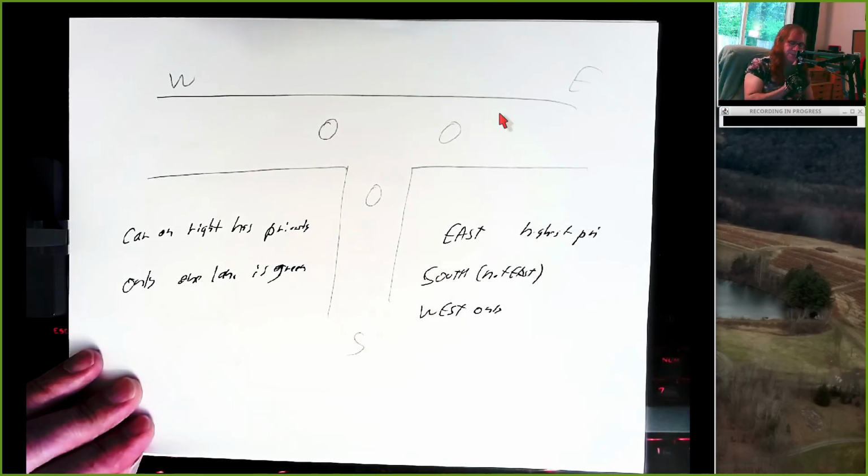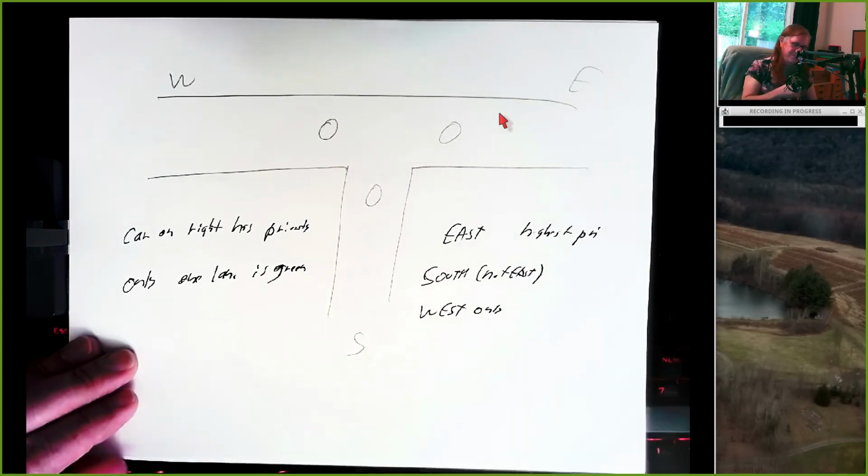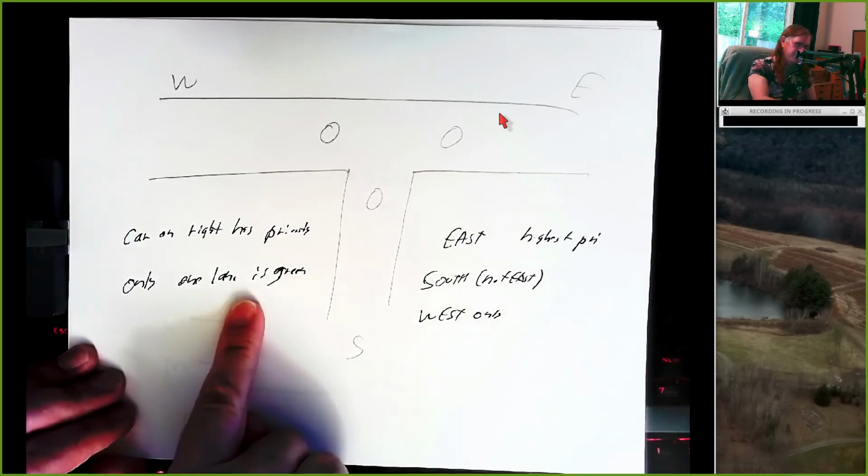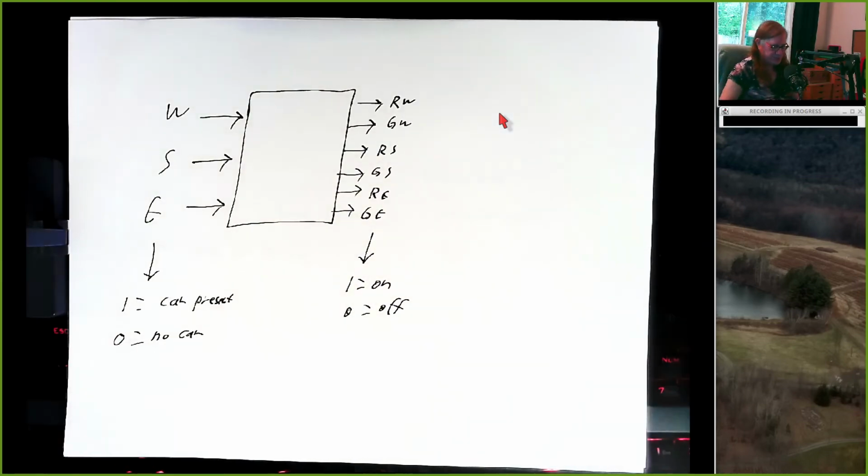But whatever you do, there should never be more than 1 green light at a time. If there's some combination of cars where you have 2 green lights, you're going to have collisions. So only 1 lane is green. And for the case where there's no cars anywhere, you can choose what you want to do.